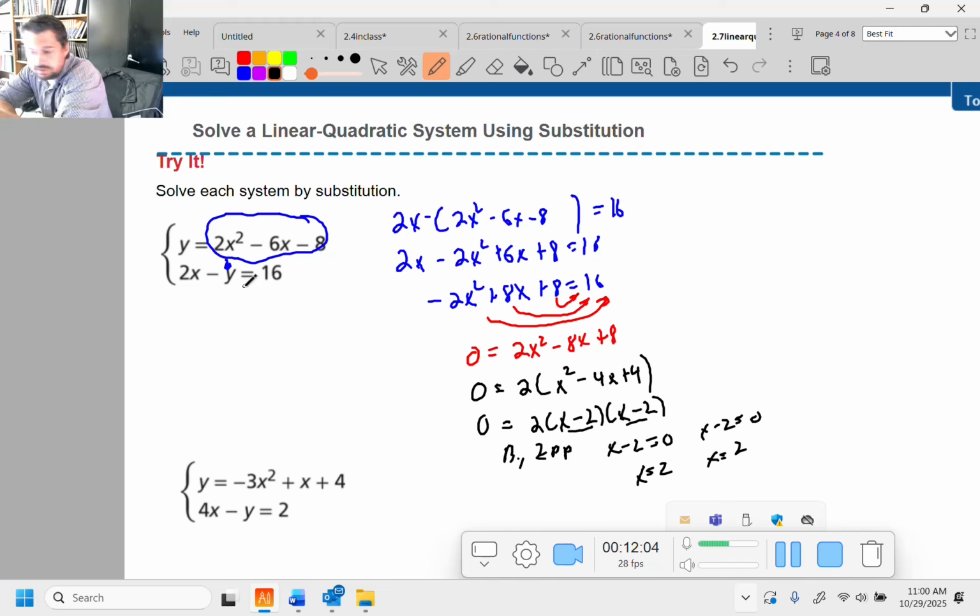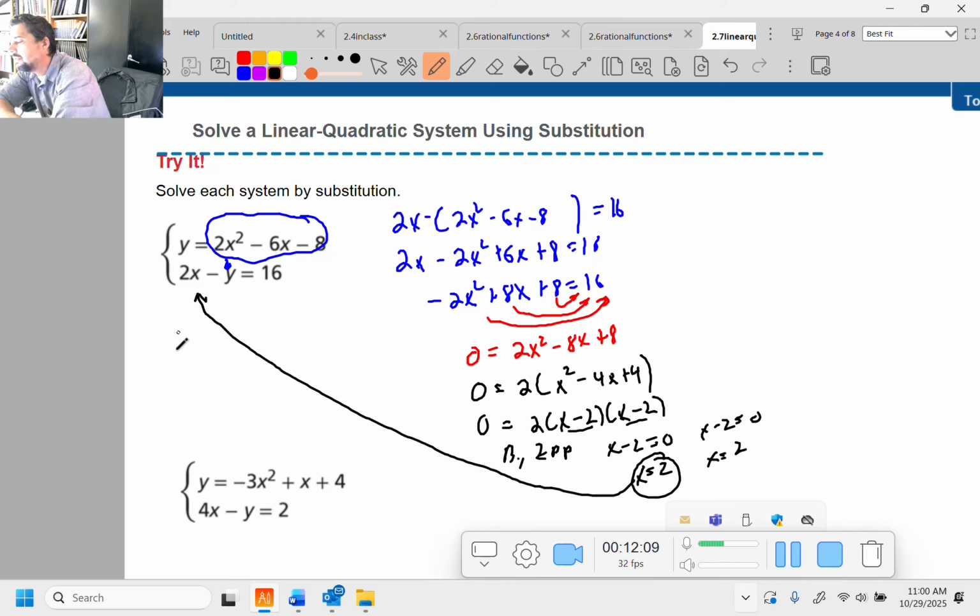So once I have the x value, how do I get the y value? Well, I just use substitution again. Everywhere I see an x, I can become a 2. 2 times 2 minus y is 16. I'm going to do this one a little bit differently too, because again, I'm a shifter. I'm going to shift that there and that there. 2 times 2 is 4. You jump equality, you change your sign. And then 4 minus 16 is y, which tells us that negative 12 is my y value.